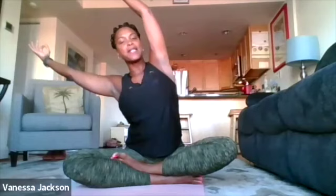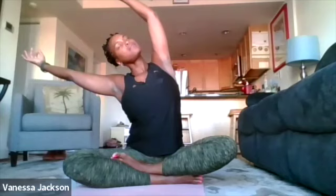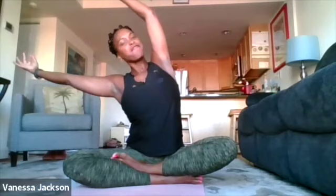Exhaling the body back to center, we're going to separate our palms, coming into a seated extended mountain. When our palms are separated, it's called an extended mountain. When our palms are together, it's called a salute. So in our seated extended mountain, we're going to lean our bodies towards the right, coming into a side bend, slightly gazing up at the heavens, opening up our heart chakra. We're going to feel this stretch here in our side body for 3 breaths. 2 breaths. And if we're able, slightly bringing our palms together, coming into that salute.